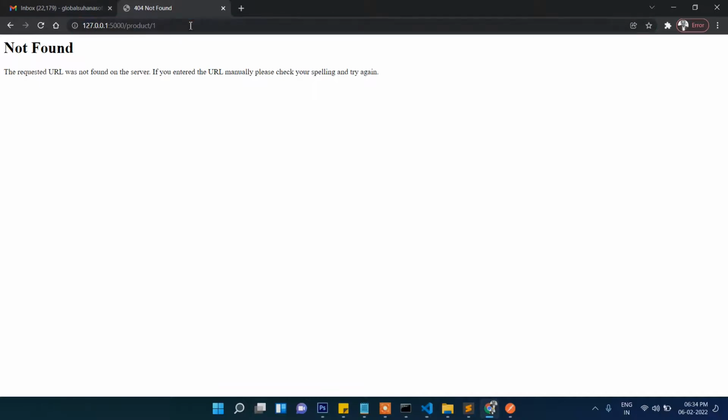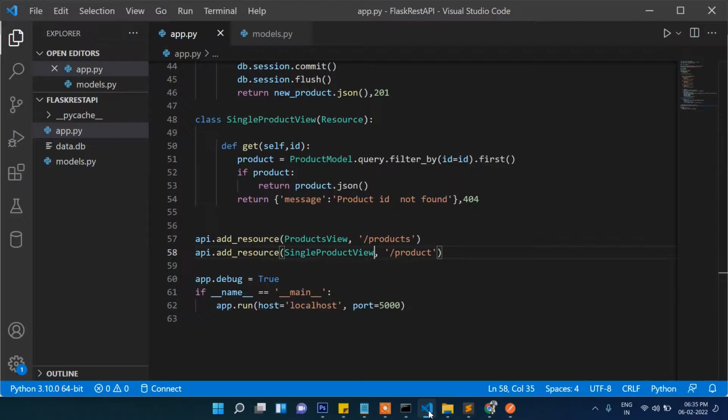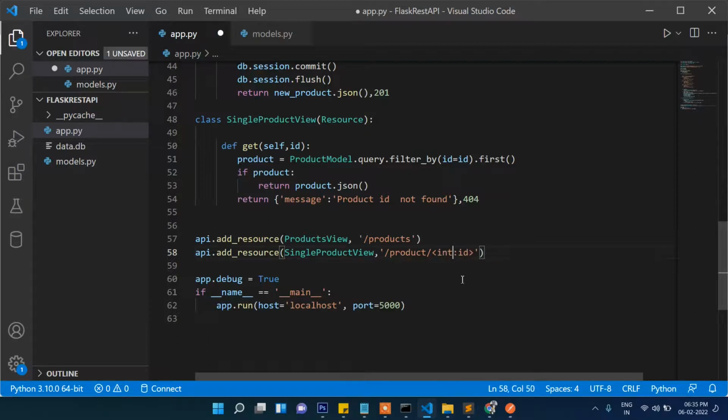Still getting error. Product. Oh, we have to pass parameter also. This one. This parameter we have to pass here. ID, string or int, whatever. Actually, it will be integer because ID will be integer. So this is our endpoint. Okay. Now let's again refresh here.